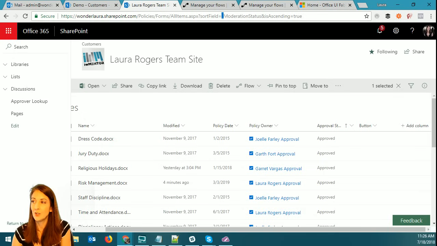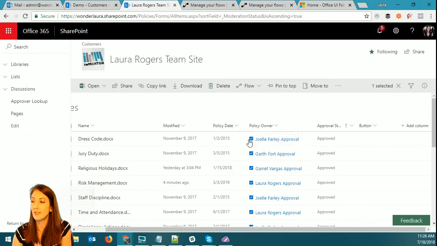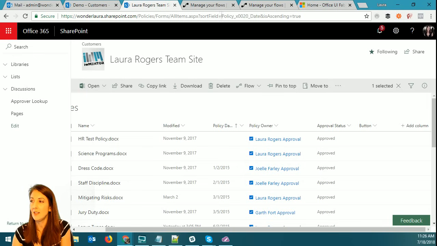It's actually underscore moderation status. So that's how I got the name of that. That's the trick to quickly get the system name of any column here. Like policy date is policy_x0020_date, like that. So that's how you can get any of those. But that's how I got that the approval status is the moderation status.